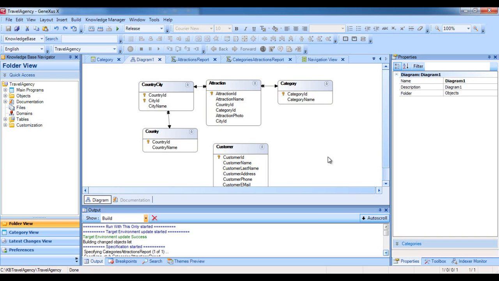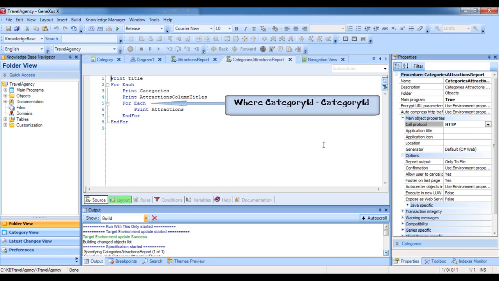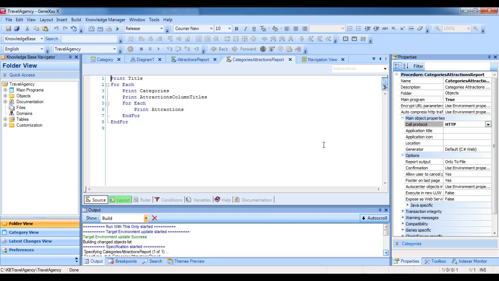So the category ID attribute makes the tables attraction and category relate, as we see here, in a 1 to n relation. That means that for each category, there are many related attractions. So, for every category navigated in the external for each, GeneXus will execute the for each that navigates the attractions table, and will filter only the attractions that comply with having the value of their category ID matching the value of the category ID of the category in which we are located. It's the same as if, in the internal for each, we had written the following, where category ID equals category ID. But we don't need to write this because GeneXus itself detects it and applies it.